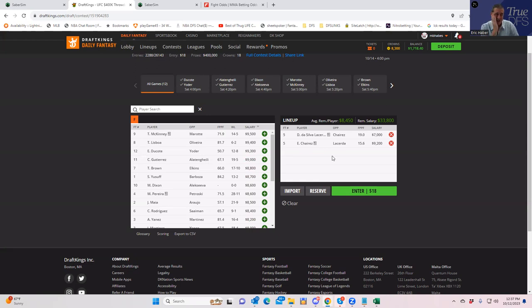Another thing you could do, and this is actually a little bit sneakier, is you build your lineups as is, and you build extra lineups with Chirez, for example. Then when they're finished, you literally cut and paste Lacerda where Chirez was. So you build a good lineup with Chirez, and then you just swap him out for Lacerda. Again, it's an interesting way to get unique and leverage at the same time.